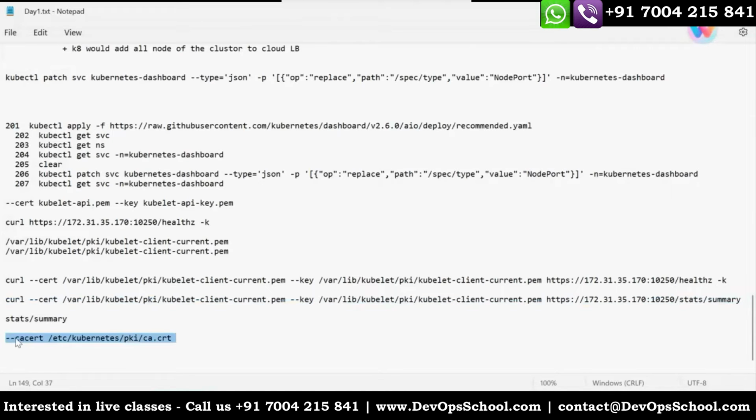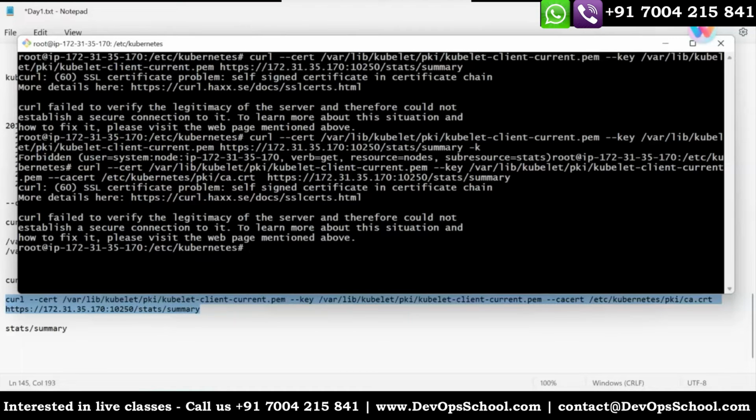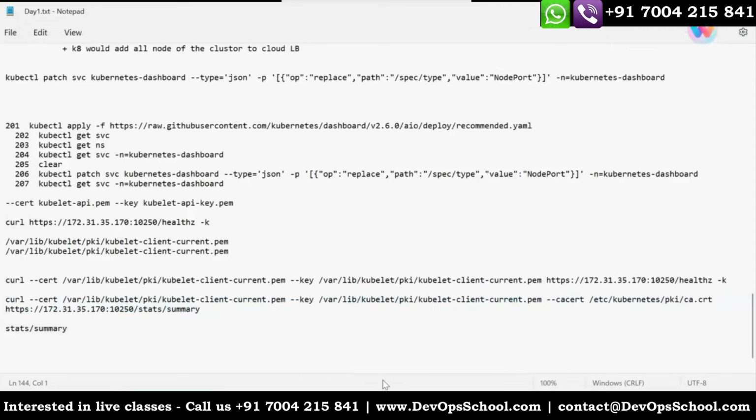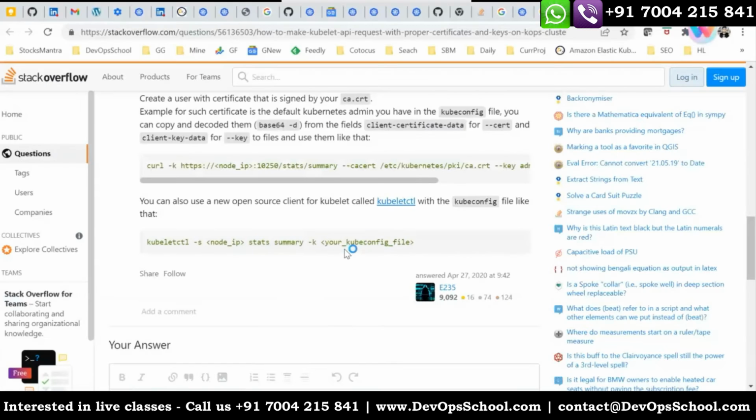Okay, let me use this cert file also. Fail to verify the legitimacy. I'm using the right one actually. Well, I'll do one thing. I'll use the config file only. So this is the third mode, and I'll use the config file for that.